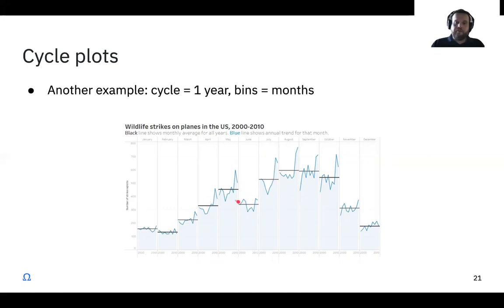And we see that overall the number of strikes has increased, especially towards 2010, and there seems to be a consistent drop right after 2000. I don't know, maybe it was a bit of a downturn, like fewer planes after 9/11.